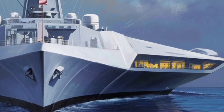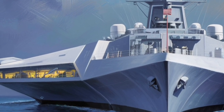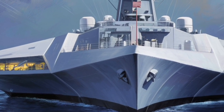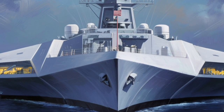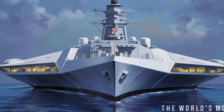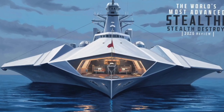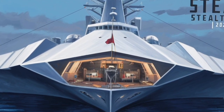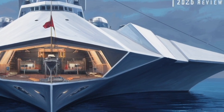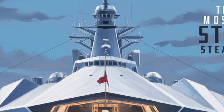When it comes to performance, the Zumwalt is no slouch. Its gas turbine engines propel it beyond 30 knots, allowing it to maneuver with surprising agility for a ship of its size. Combined with advanced automation systems, the Zumwalt requires a significantly smaller crew compared to older destroyers. Despite being longer than an Arleigh Burke-class ship, it operates with nearly half the crew, thanks to integrated control systems that blend navigation, engineering, and weapons management into centralized workstations. Many stations resemble high-end command centers with modern interfaces rather than the older analog-style layouts common in earlier generations.